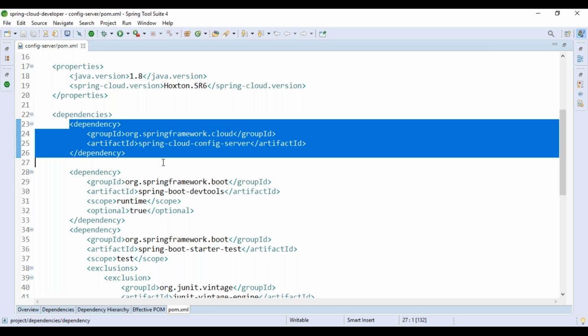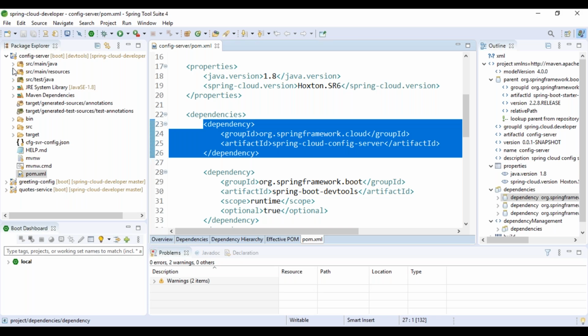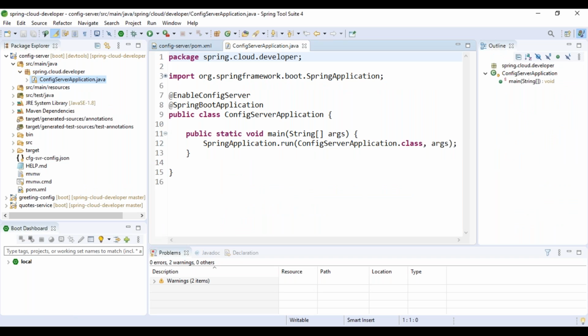Now, once this dependency is added, what is the next interesting thing you're going to come across? You're going to come across your class. So let me talk about your class by the name ConfigServerApplication.